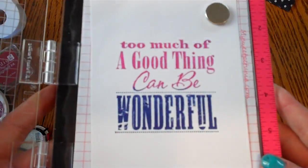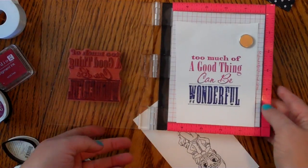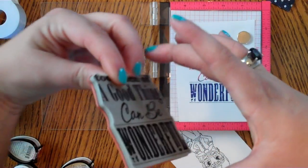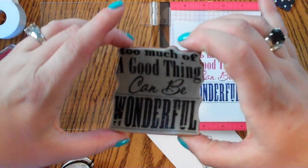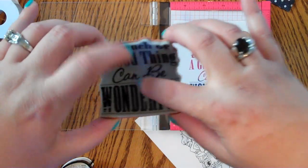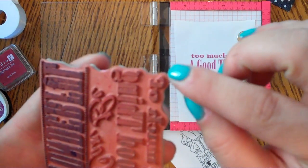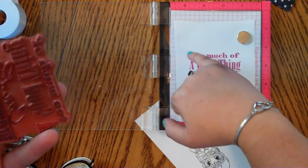It would be even easier if it was a clear, not a rubber stamp, and you could see where you're blending your colors. So you can kind of get creative and not be scared to mess with your stamps, because if I had this on a block and I'm trying to turn it, when you're trying to hold it with your block, you don't want to rock the one way and you want to push in the center. This one's cut really nicely, but sometimes you can get ink on the edge and then you get that little corner of ink.